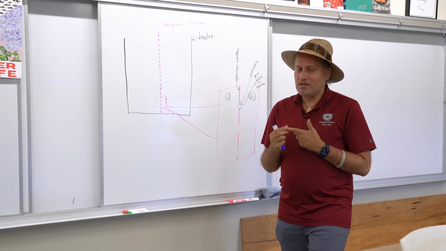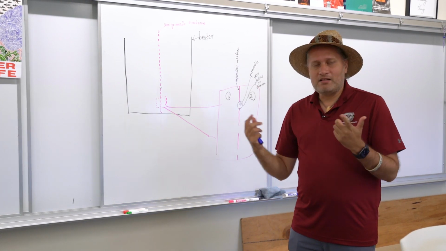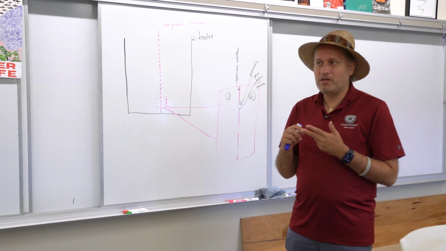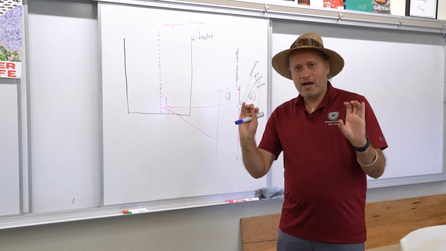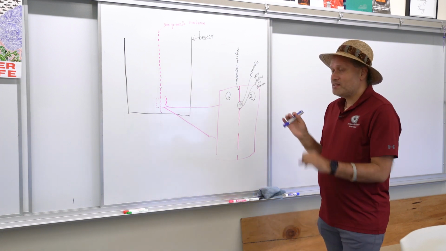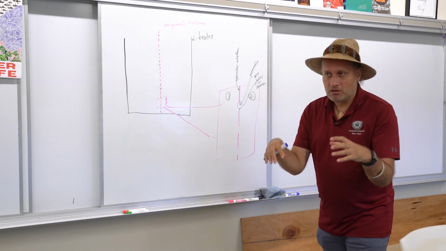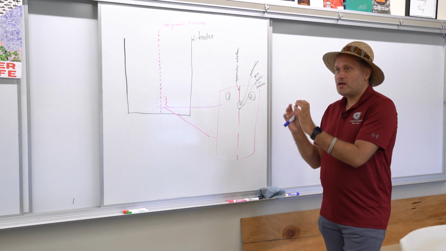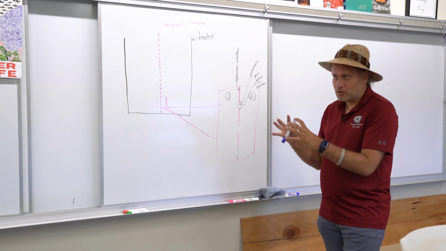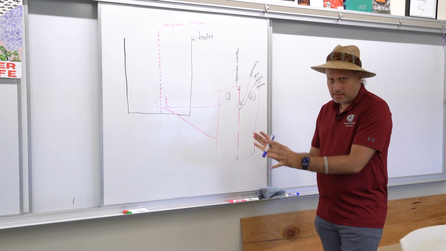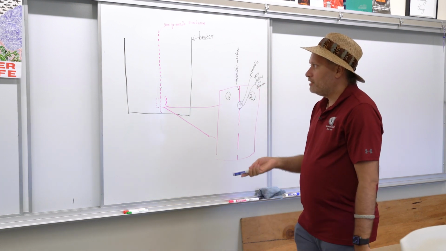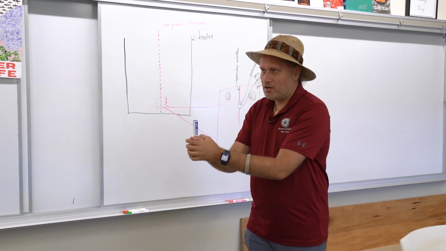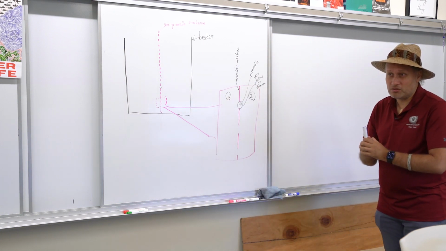So the solvent could be not only water, it could be anything. It could be another liquid or it could be another fluid. Or fluid is a liquid or a gas, or it could be gases. So you can say the solute is in a liquid, some type of liquid, whether it's water or whatever, or you can say that the solute, whatever that molecule or particle is, is in a gas. And so all we're looking at is this interaction, this movement between step one, initial position, to the final position.